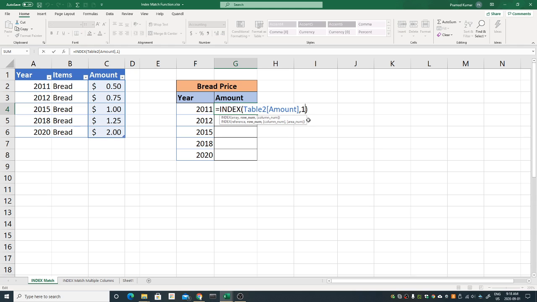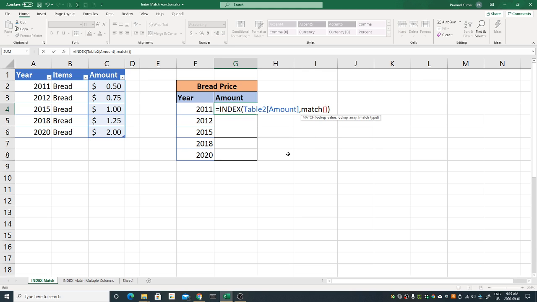For that purpose, there is another function called MATCH. What it does, if I open MATCH and open the bracket here, and let's close it, right? If I come here, MATCH says, okay, what is your lookup value?